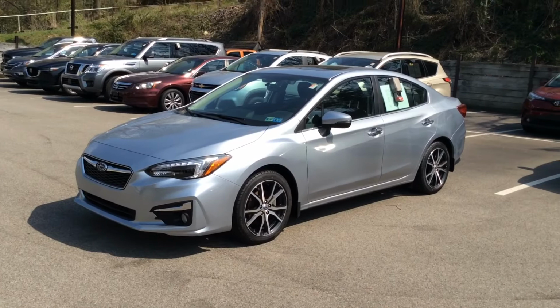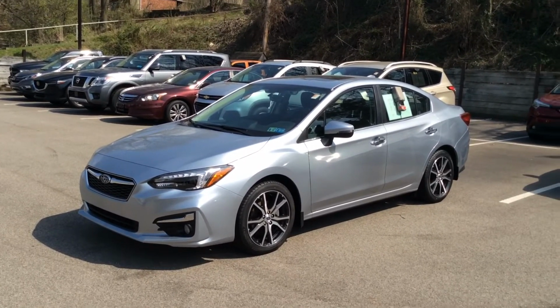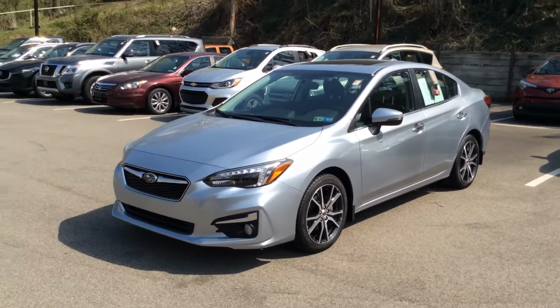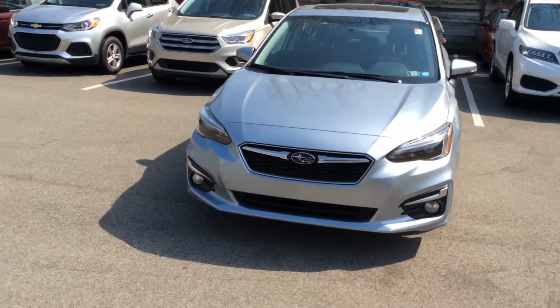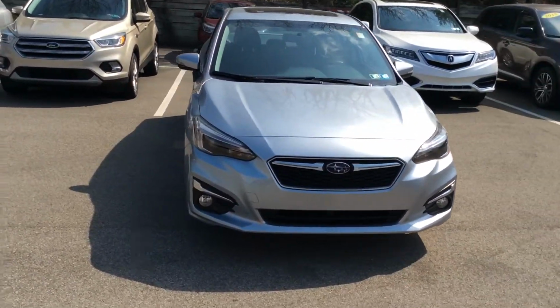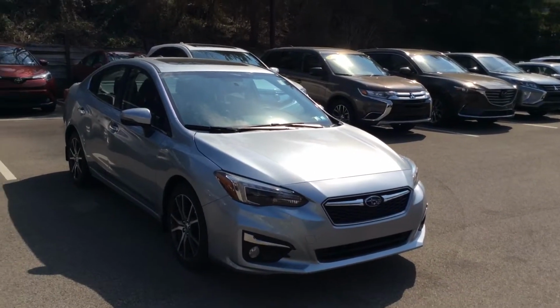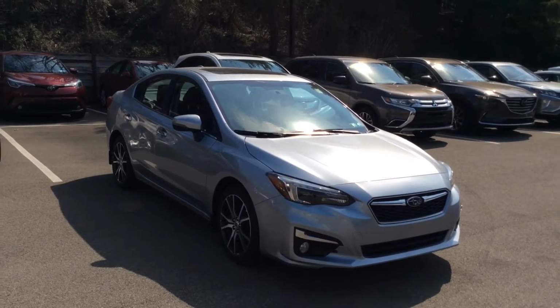Mazda. So I wanted to thank you again for checking out this particular vehicle with me on Saturday. Just to recap, this is our 2018 Impreza, the 2.5i Limited trim with EyeSight. A mouthful, I know, but there is a ton of features to go over, and I figured with your time, especially in the medical field, it might be a little bit easier.